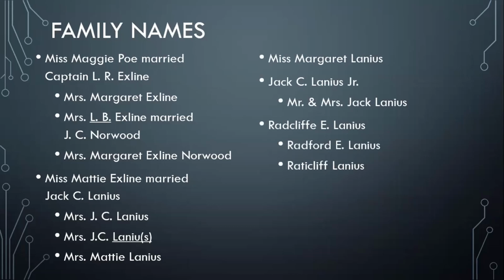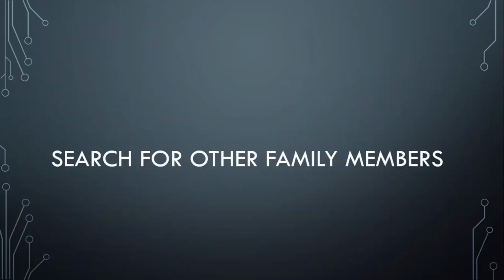So this is just to break down how the name structures change as the generations keep changing, as women become widows and so forth, and how it changes their names in newspapers. So this is something to consider: search for all the potential variants when you are searching in Newspapers.com. Searching for other family members can really benefit us when doing a search.